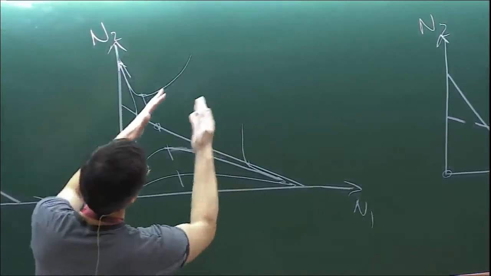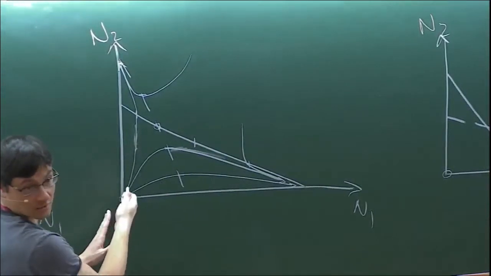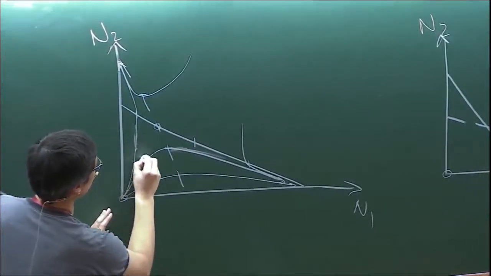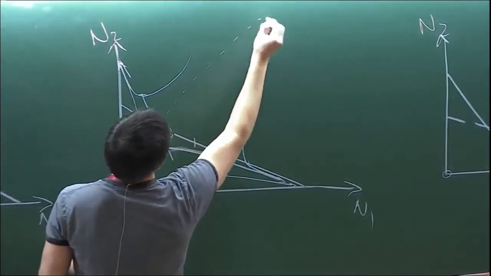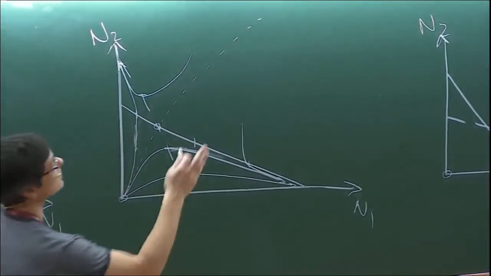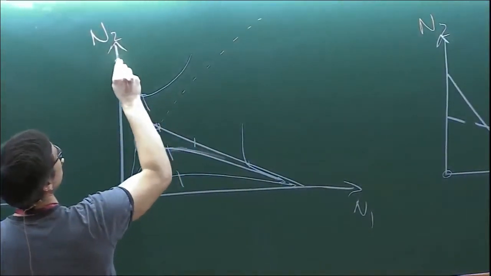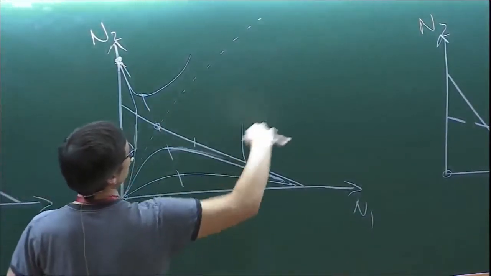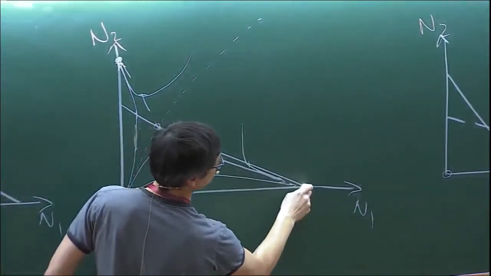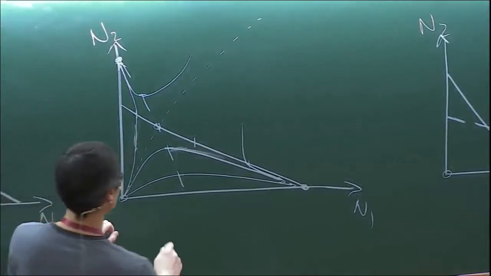Right. So here, there's going to be some separatrix. There's going to be some, we'll say, dotted line that is separating the two basins of attraction. Okay. If you start out basically above and to the left, you come over here to this stable fixed point. But if you start out anywhere here, you come over here to that stable fixed point. So this is the situation where you get bistability.